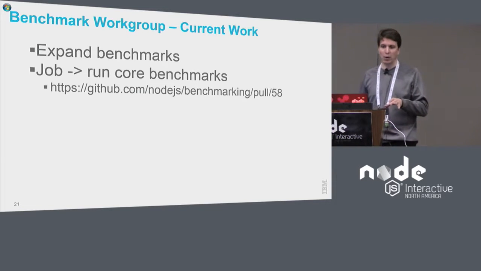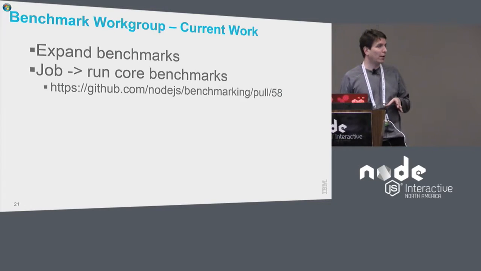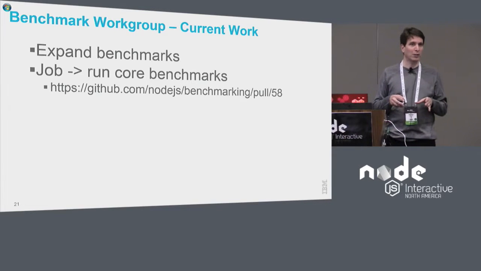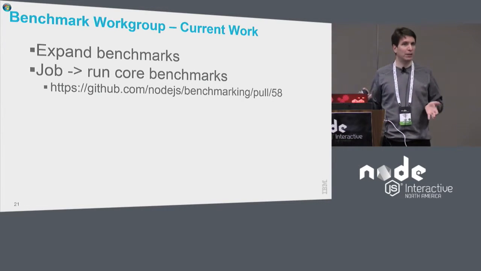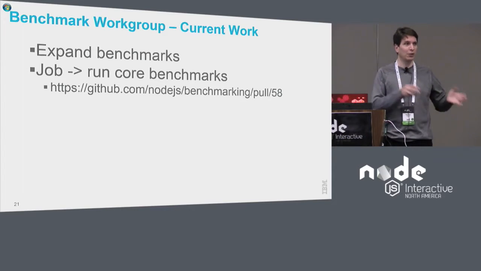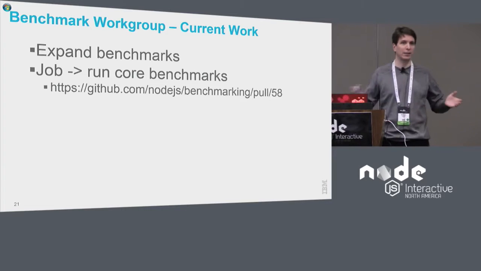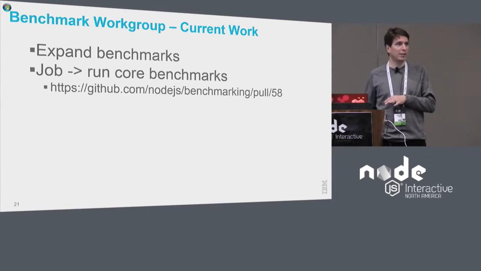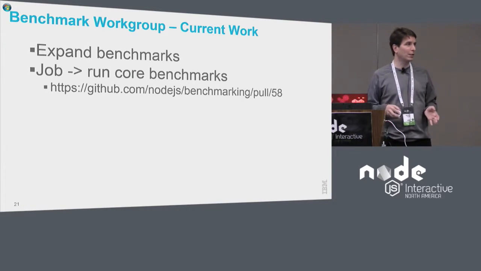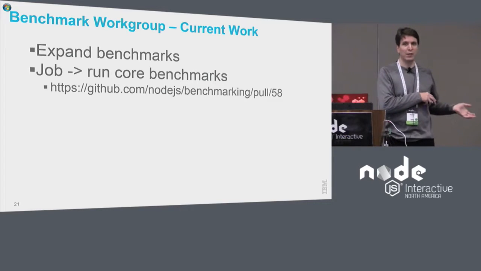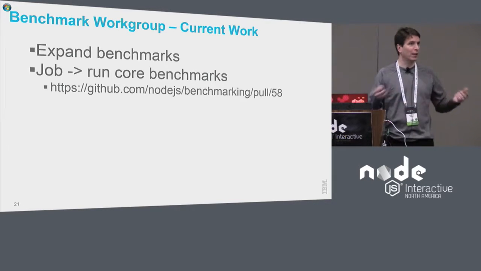The other thing we want to work on is that Node.js Core includes a good set of micro benchmarks, but they are often somewhat difficult to run consistently on your own machine and can take a long time. I think some of them, run in the default mode, take like 6 hours to run. So we're looking at setting up some CI jobs so that people can more easily run those from the CI if you want to check out your commits and stuff like that.